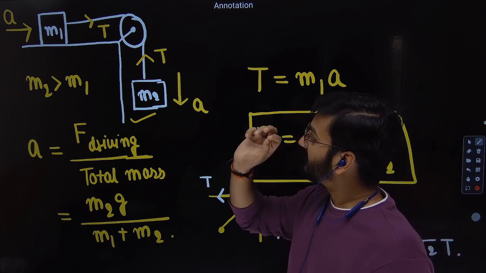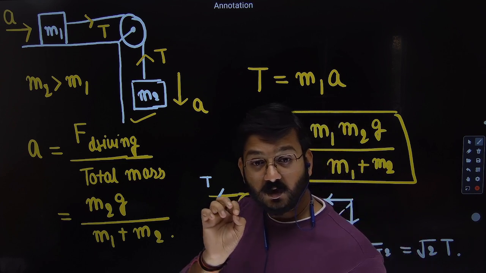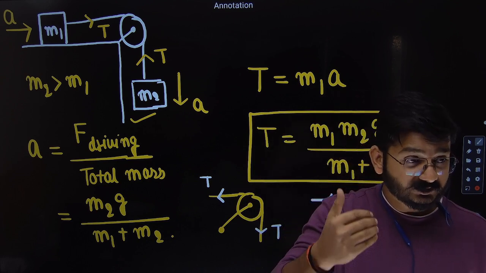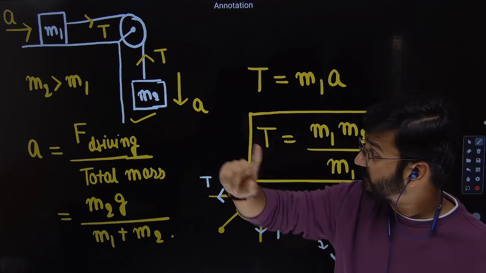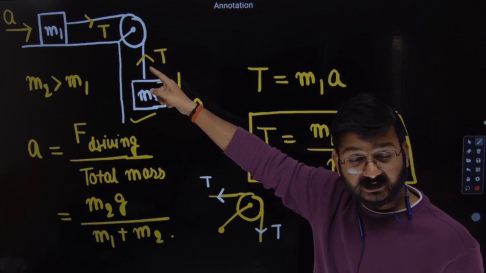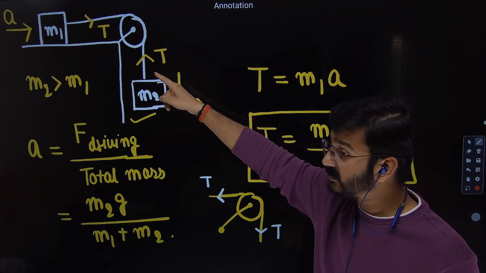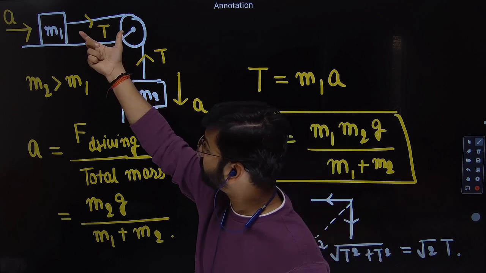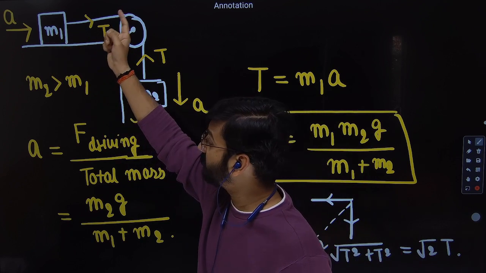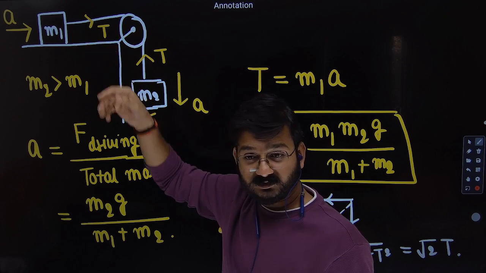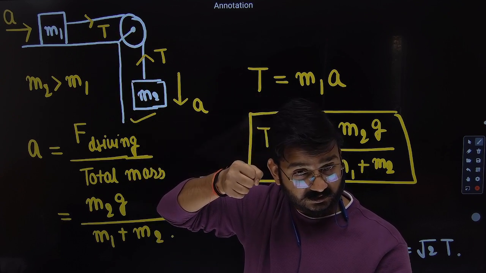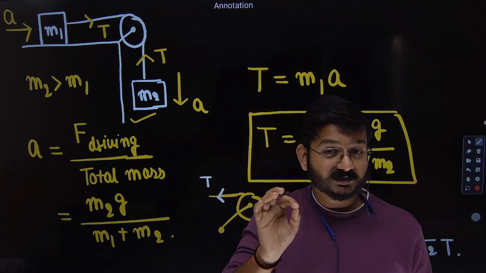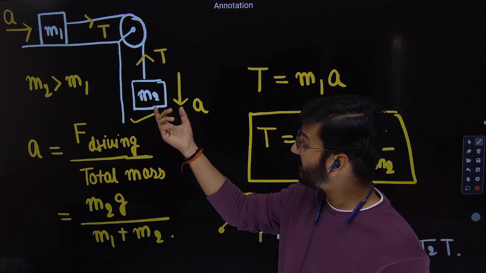Now, the third point: tension is a pulling force. Tension always pulls the object, because sometimes we face difficulty in drawing the direction of force. If I see this object and the string, tension needs to pull the object. Will the tension be upward or downward? Up. Tension always pulls. Same thing, if you see this string connected to this, should the direction of tension be left or right? Right, because if it were left, it would be pushing. Tension is a pulling force. So whenever a string is tight, there will be a force present in the string which is called tension.